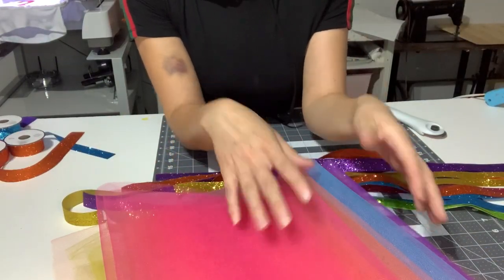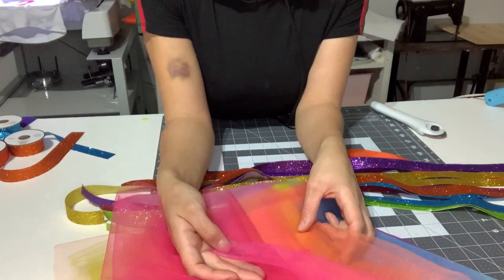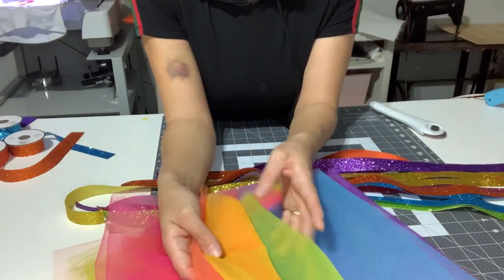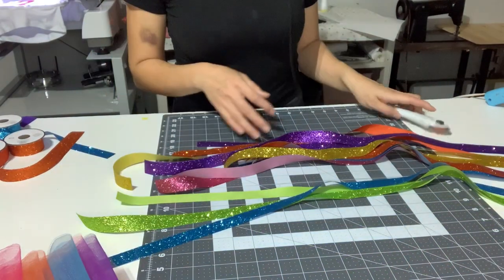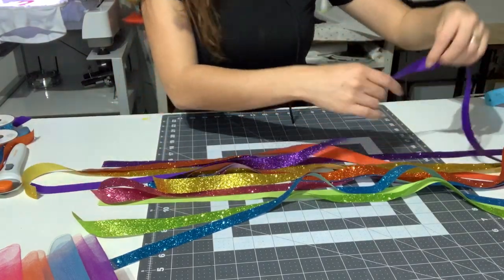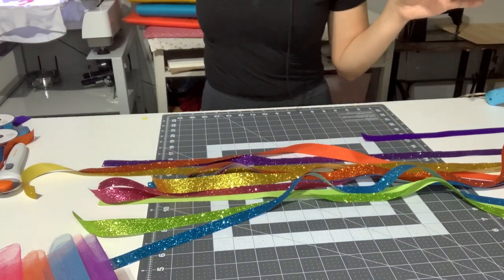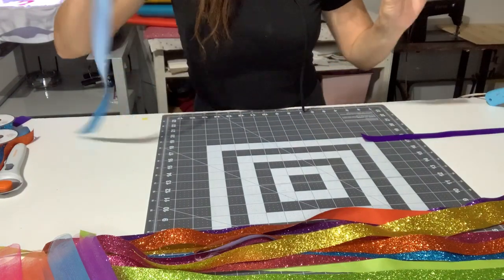Alright, so now that I have all my ribbon cut, I'm gonna do the same thing I did with the tulle and pay attention to the way I did my colors. And I am going to hot glue a little piece of the ends of the ribbon just so that they could be connected and I don't have to keep reaching for the color that's next. So right here I'm gonna show you.